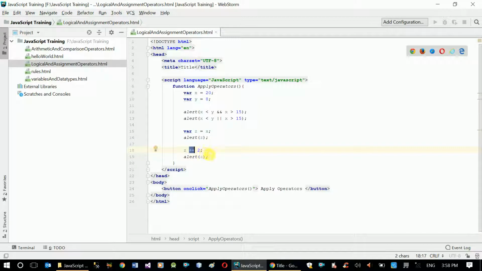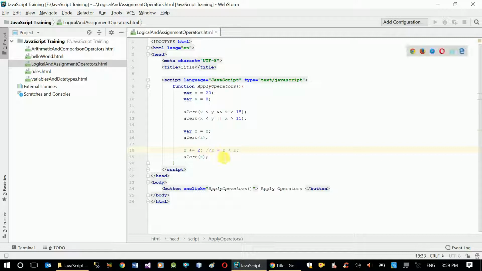Let's write it as a comment, so it's not going to be executed, but for description purposes: z plus equal to 2 means z equal to z plus 2.